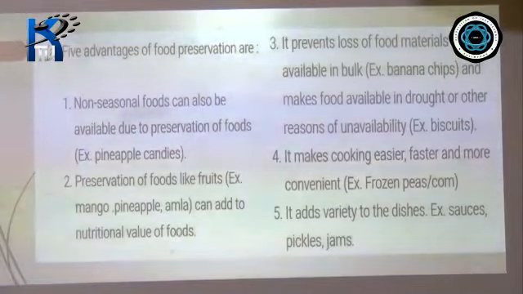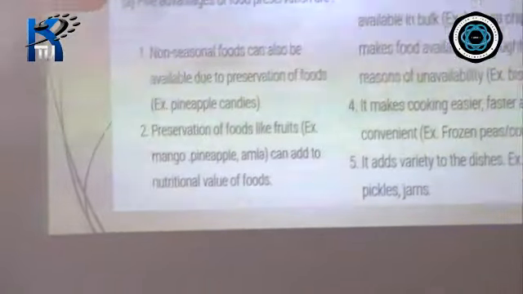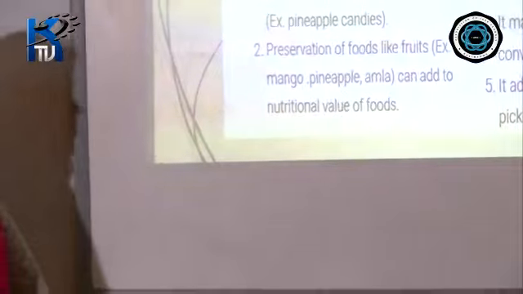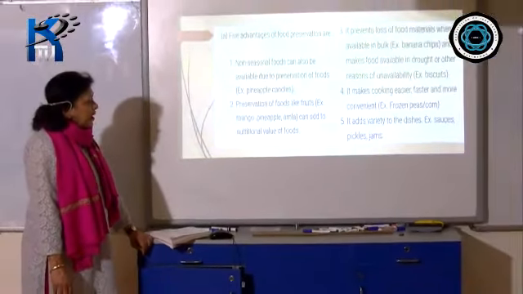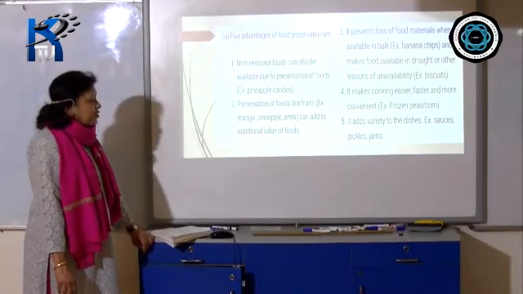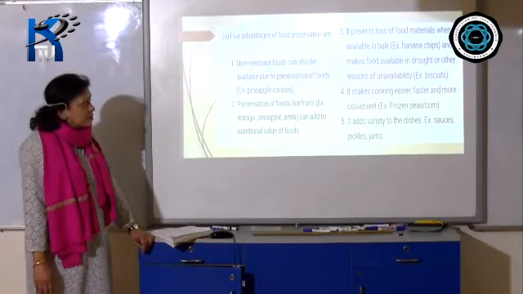Now, what would be the advantages of food preservation? For example, non-seasonal foods will be available at other times if they are preserved. And what would be the method of preservation? Canning, freezing are some of the methods. For example, we can can pineapple slices and have them at a later date when it is out of season. Preservation of food like fruits, mango, pineapple definitely adds to the nutritional value of the food.